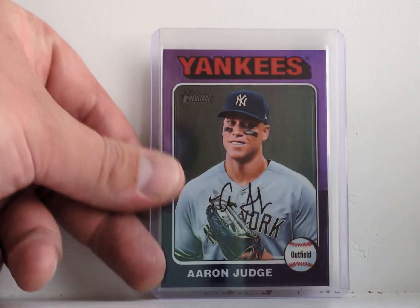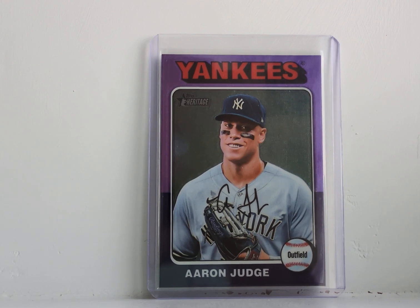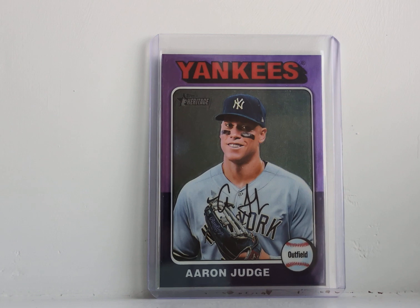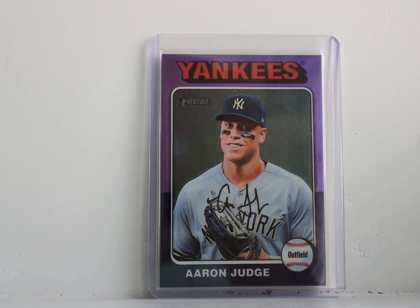There's Aaron Judge. I quite like this card because I do like the Yankees, and I know Aaron Judge is doing pretty well at the moment. I actually started collecting his stuff before he kind of went, because he's gone quite stratospheric in the last few weeks, and so I kind of inadvertently made a good decision in collecting at that point.